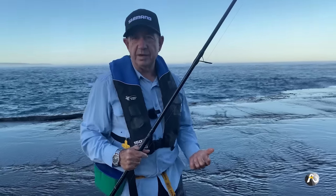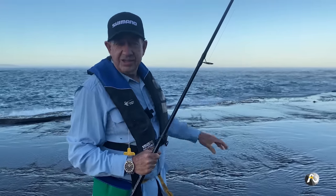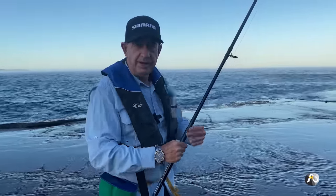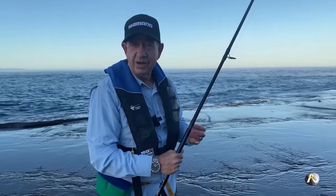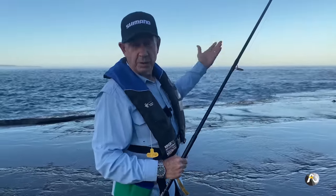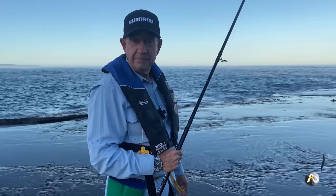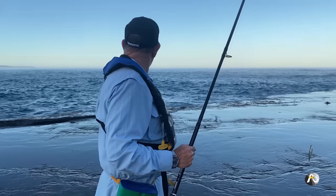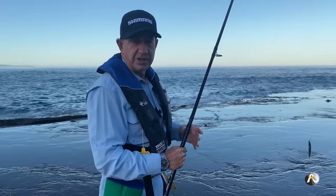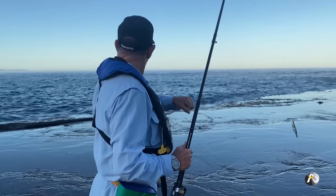Before I came down to this spot, I sat in my car and watched the waves from a higher level, checking out the location. I have an incoming tide — it's currently twenty to five and high tide isn't till 8pm, so it's barely halfway in. The swell is also building, so I have a rising tide and a growing swell — something I need to be completely aware of. But after watching a few set waves, I felt comfortable. I've also got my life jacket on and spikes on my feet.